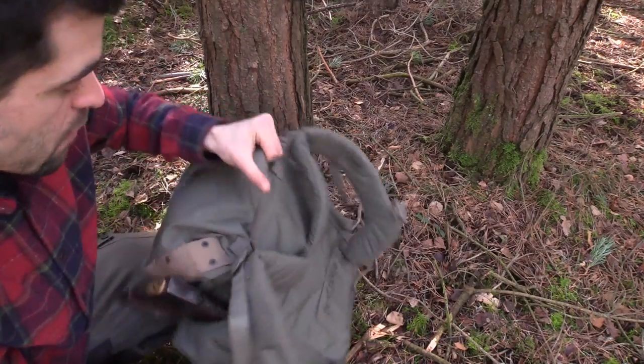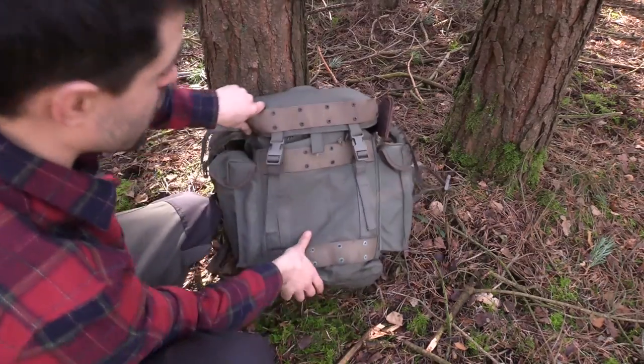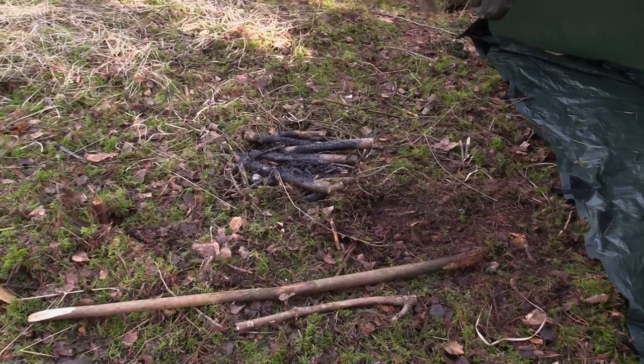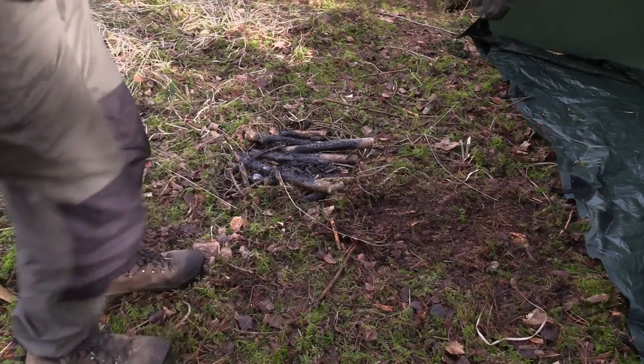But again, not a full review, guys. It pretty much was a full review, but I'll talk about backpacks in a later issue. Hope you enjoy it. I'm not going to throw these away. I'll just leave them by the tree. May come back to this area.